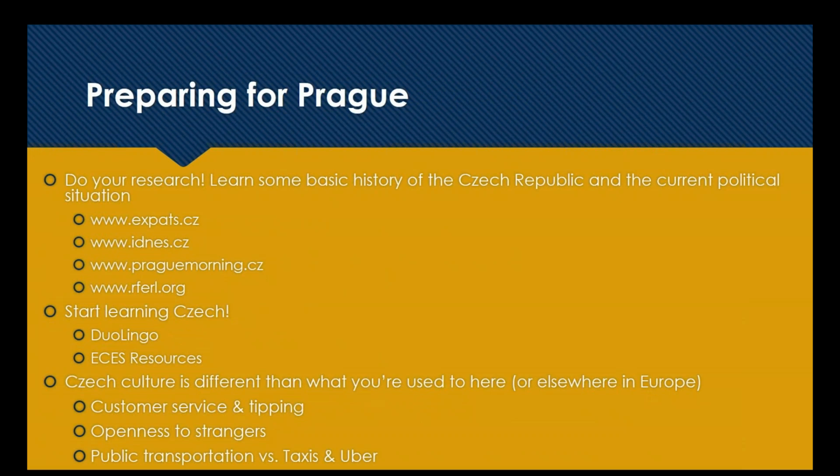And we have some information about preparing for your semester in Prague. So the first is a request from our professors, which is to learn some basic Czech history and the current political situation. In order to do that, we recommend some news websites, which are listed here. Expats and Prague Morning, and the last one, RFERL, are English websites, English resources. ECES is Czech, but it works with Google Translate, so I encourage you to look at it for a local Prague resource. It's a really good idea to get situated with this information before you come to Prague, because then it will give you the context to really understand all of your classes, but also understand things that are happening on the streets in Prague and what you're hearing people saying.